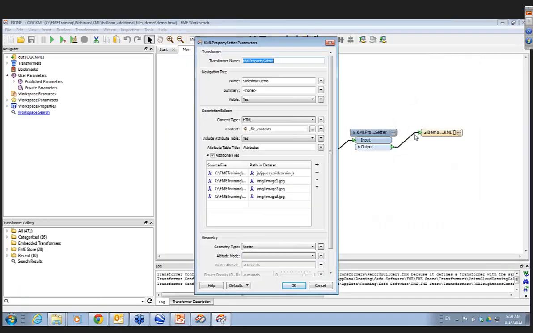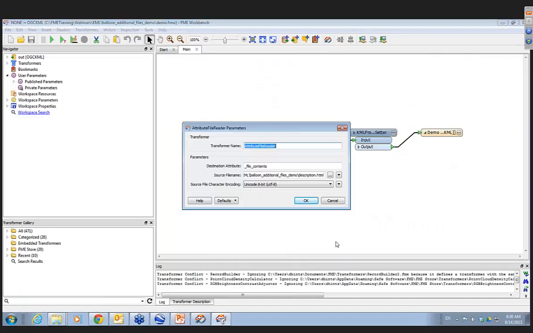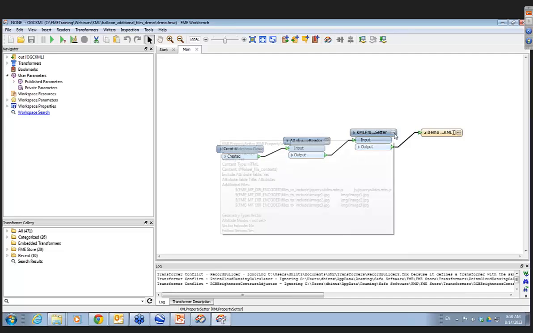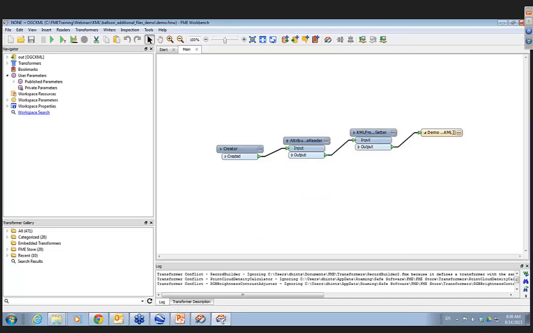And the transformer just reads the contents of that file, brings it in, and then that's where you stick it in the balloon there. Yeah. So that's a little preview of 2014. You can get the beta with that functionality. Yeah, that's working now. So what else we got?